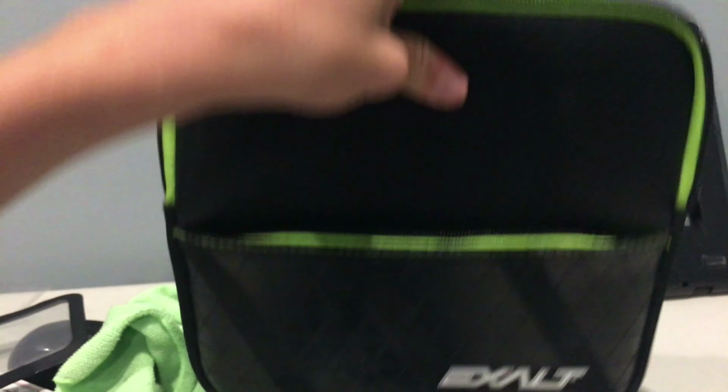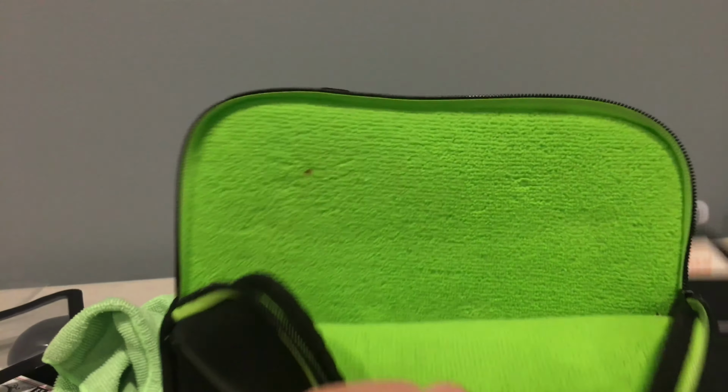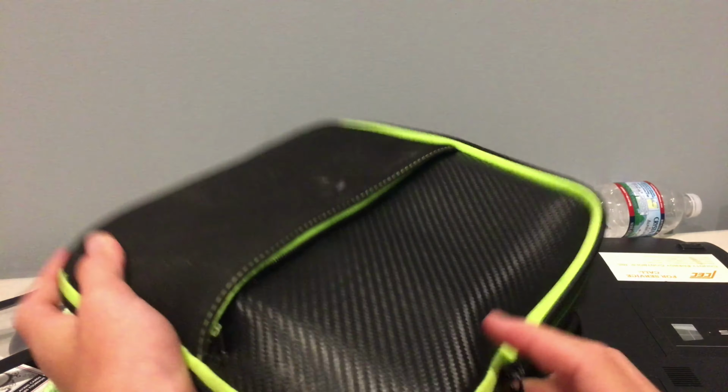So I have my Exalt soft case. You can see it's soft. It's got a microfiber lining in here. Not gonna scratch your gun. Nice and soft. On the other side, it's got some very nice padded barrel casing.